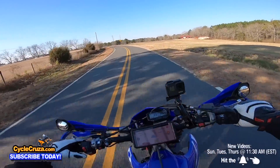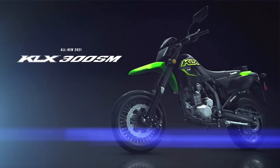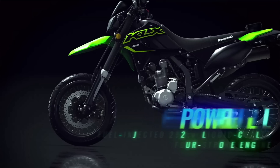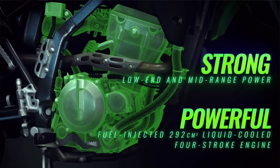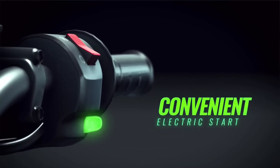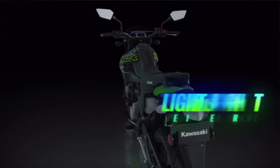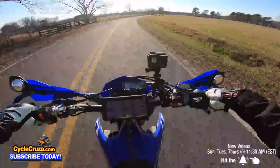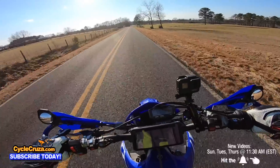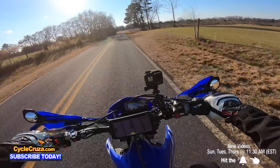You've also got other Supermotos, like the Kawasaki KLX 300 that just recently came out. That bike is cool too, but it's 300 pounds and it's pretty slow. It's not going to have the torque and power like this bike. It's going to be a little slower than the DRZ 400, but it's a good starter Supermoto for those of you who want to get into Supermotos but are fairly new. You're not going to get that torque on the KLX 300.